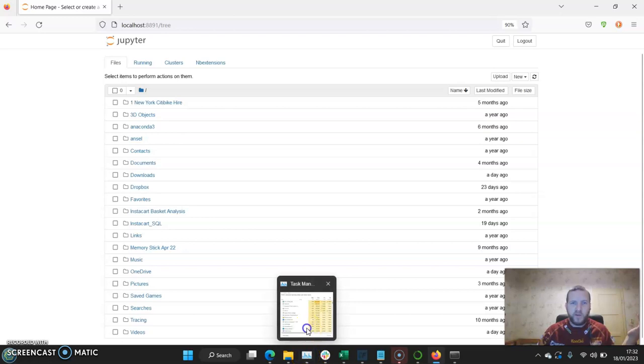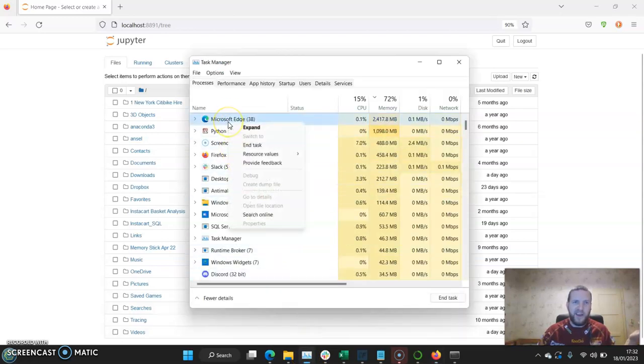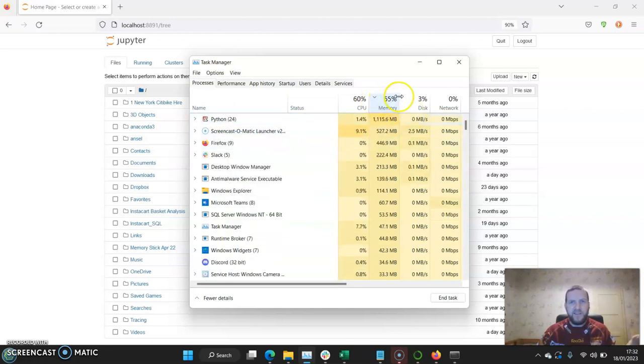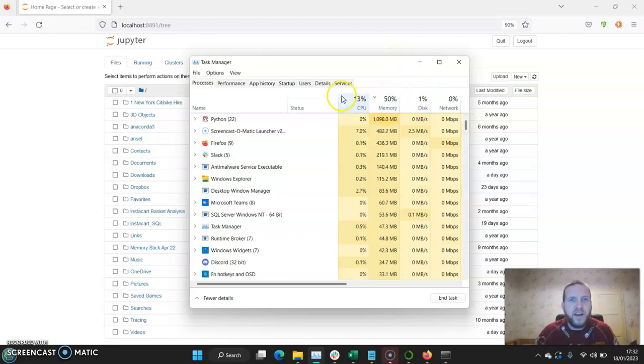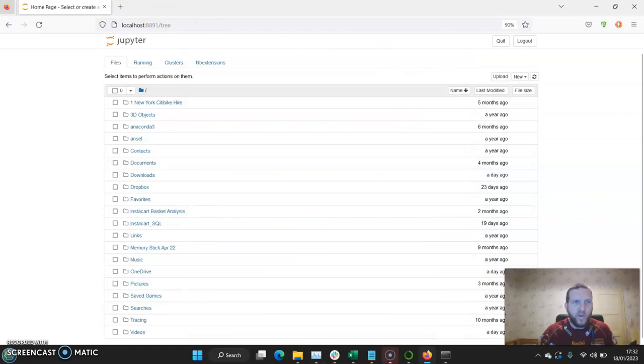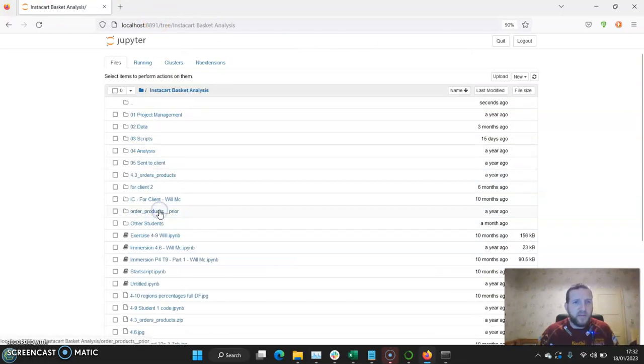What I'm going to do is go back to Task Manager and kill Edge. So, right click and select End Task. And 72% went down to 50%. Okay, 50% of my memory. We won't worry about that too much. So, I've knocked off Edge, and I'm now running only one browser, only Firefox, and only that screen. What I'm looking for obviously is insert cart basket analysis, my scripts for client more so.